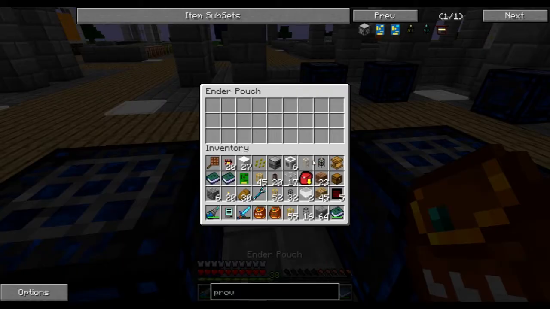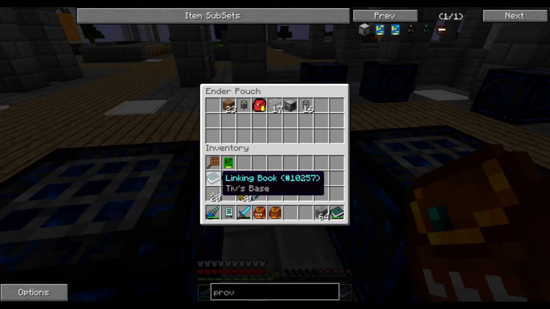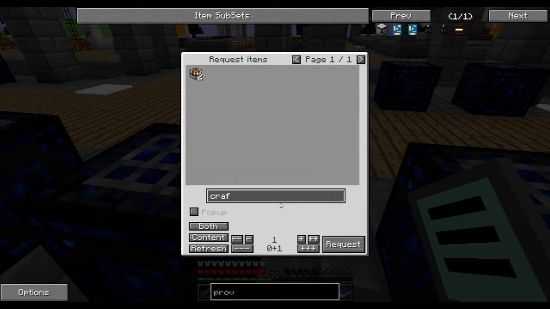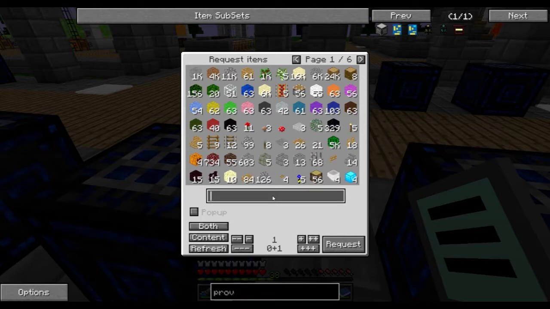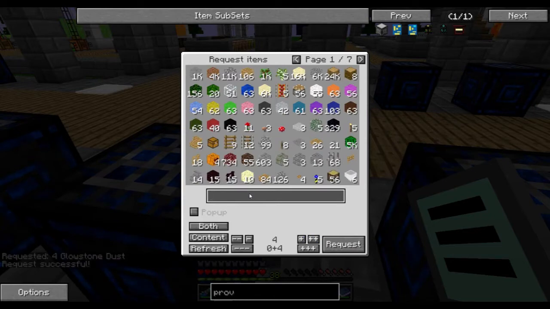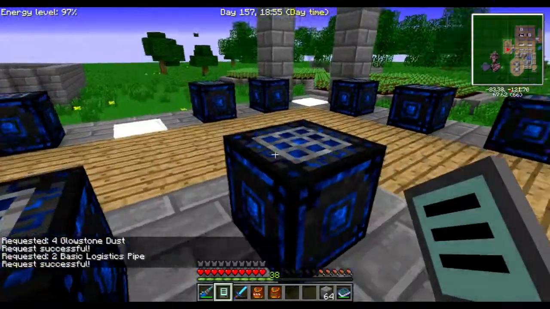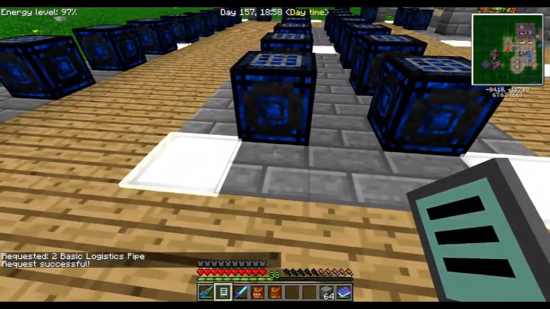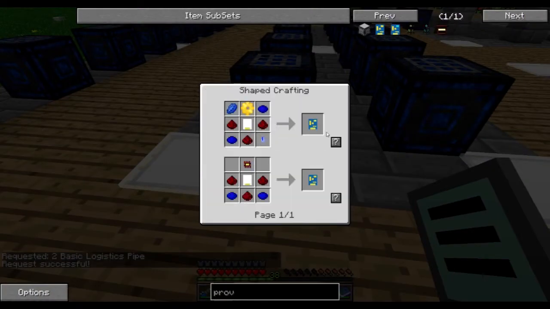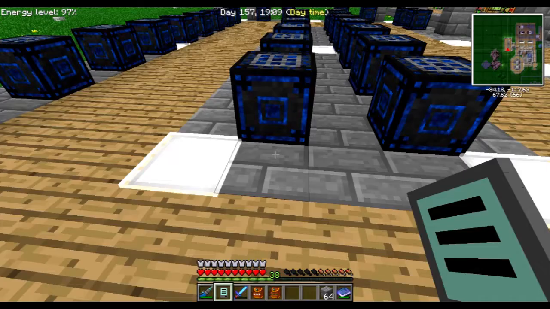My bags are very full right now, so let's clear them up. I don't need these for the moment. Like so, I'm gonna need the item sink. We are going to need a crafting logistics pipe. I don't have that, so let's get some glowstone. Let's get 4 and some logistic pipes. Let's see. Because we're going to make some provider modules. The provider mark, well, the standard provider will do. The mark 1, mark 2 is expensive.